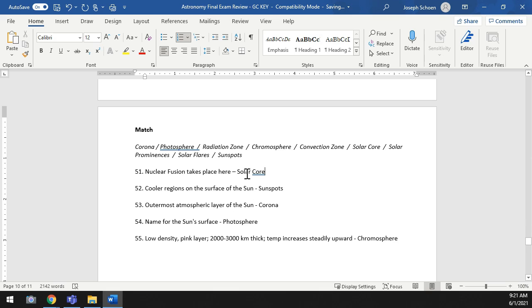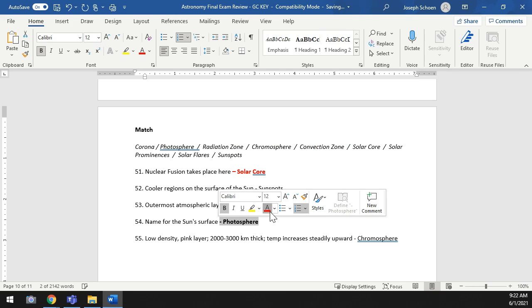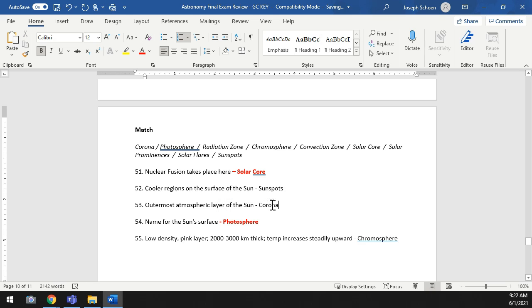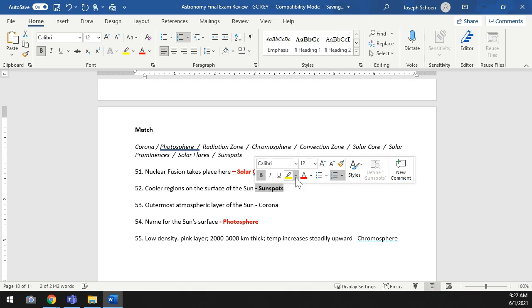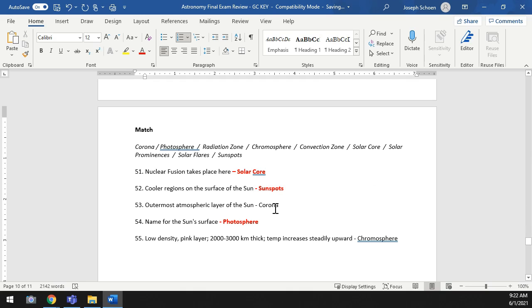So the solar core, that's where nuclear fusion takes place, because it's so darn hot in there. As you go through the layers of the sun, you get the radiative zone and the convection zone. The convection zone takes the heat up to the surface, which is called the photosphere. And of course, sunspots dwell on the surface of the sun. They are dark spots that are a little bit cooler, where the gases are sinking or interacting with the magnetic field of the sun.